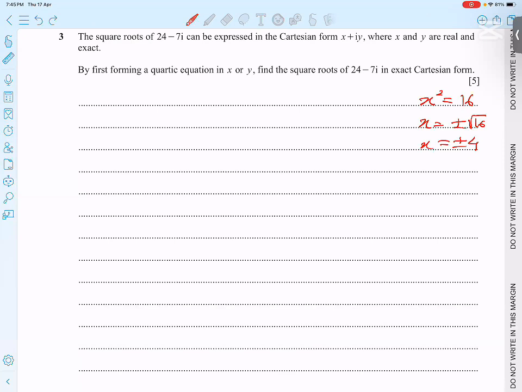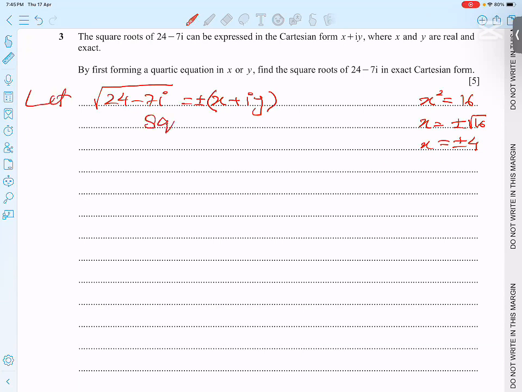That is why we got 2 roots. Same story is here. Here we say 24 minus 7i. If I take the root of this, because I don't know what the root of this is, I assume the answer is in this format. So I'm writing x plus iota y, but make sure when I take a root of this, I must get plus and minus, as I said. This is the starting method of the question.